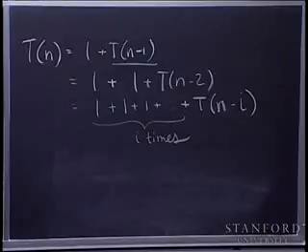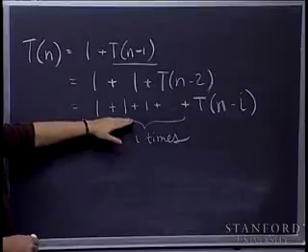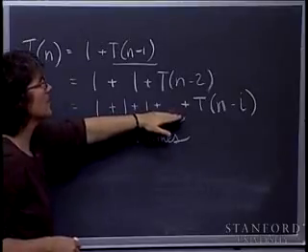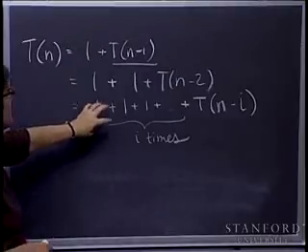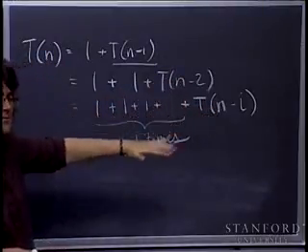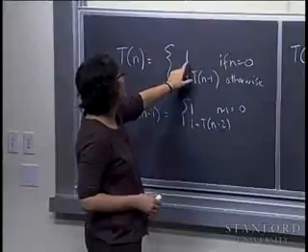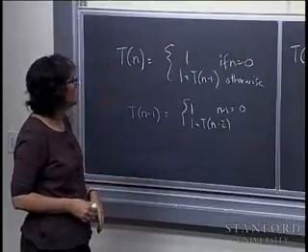Each of these represents a little bit of work from the n, which does the n minus 1, which makes the call to the n minus 2. So each of the calls in the stack frame has a little bit of a contribution to add to the whole thing. And then what we're looking at is how many times we have to do that expansion and substitution before we hit the base case, where T of n exactly equals 1.